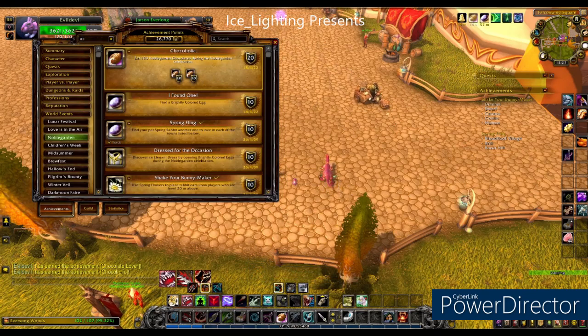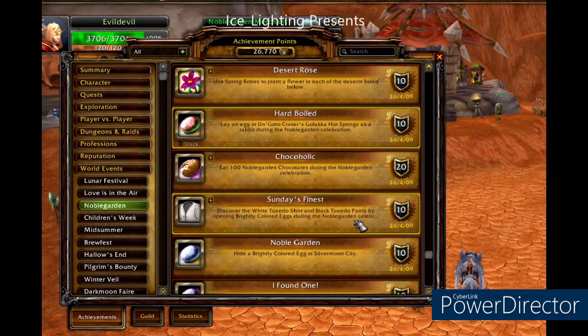So next up we have Sunday's Finest, and this again is discovering something from an egg, so it's not really one you can plan for.